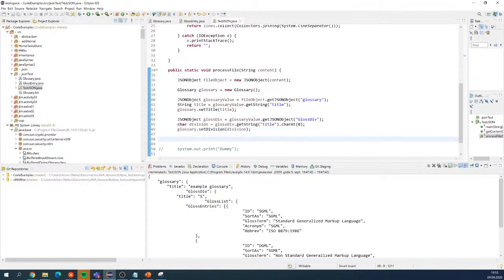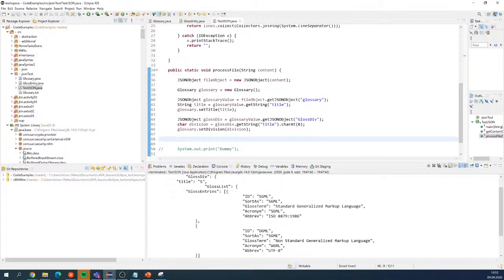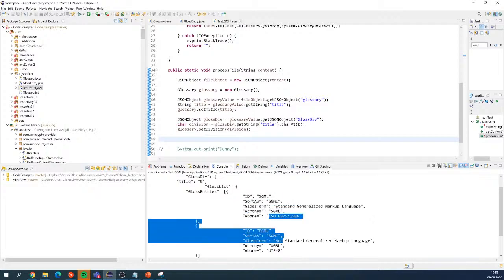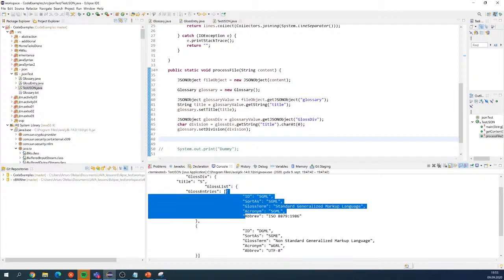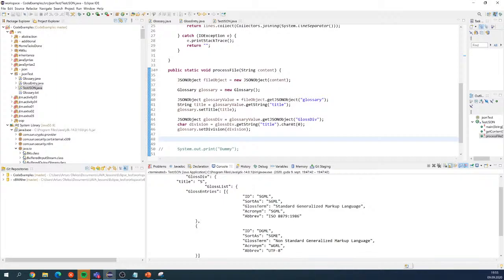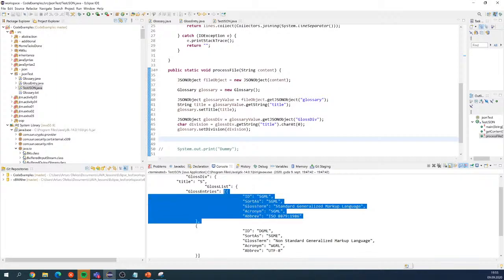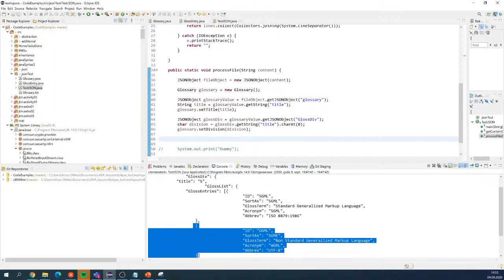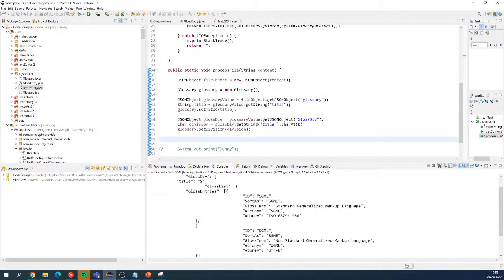Okay, and now it's the more interesting part. We have the array, so we have multiple entries for like gloss entries. We have 2 entries here, and that's the array. So the array has two values inside, so 2 objects. This is the first object, and this is the second object, and we want to populate them to our glossary.